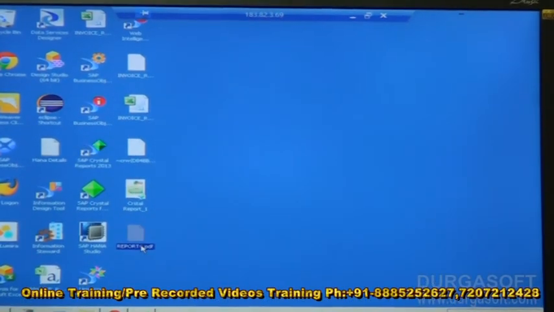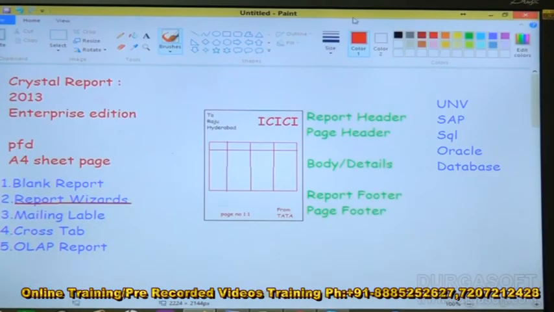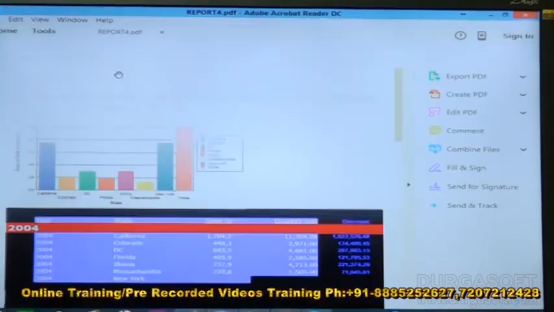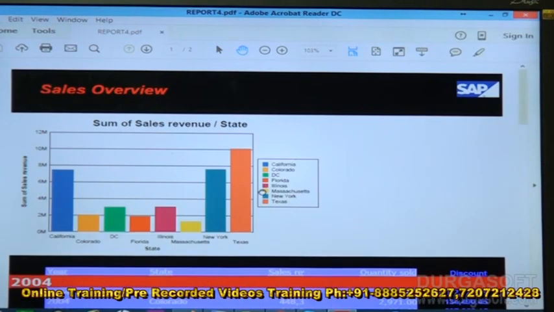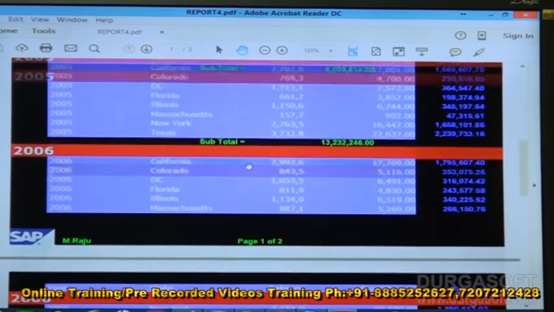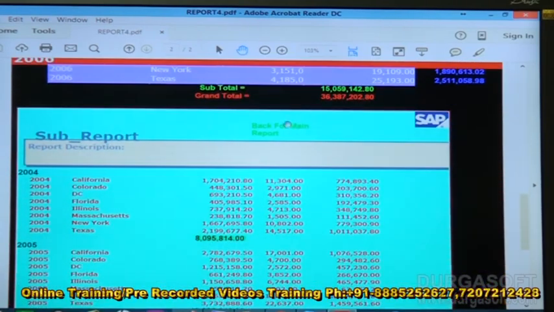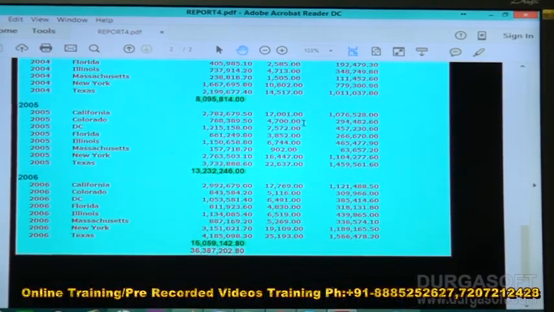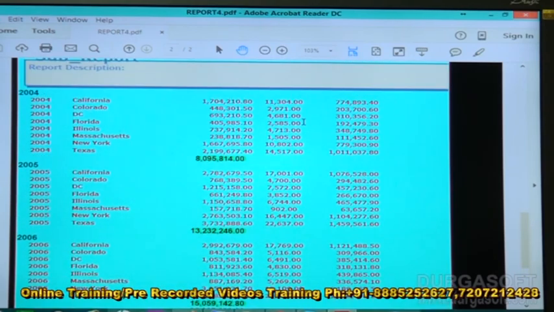With my report 4, I'll copy here and open this one. This is my report 4. In which we get all these activities. This is my double report. So the main subreport and the main report, all in one place.